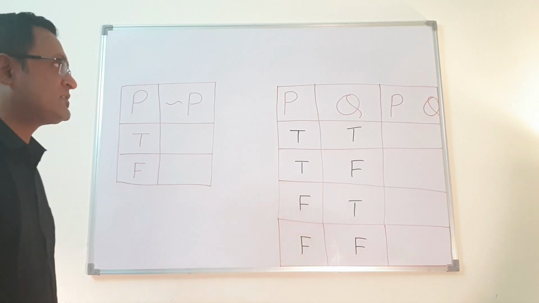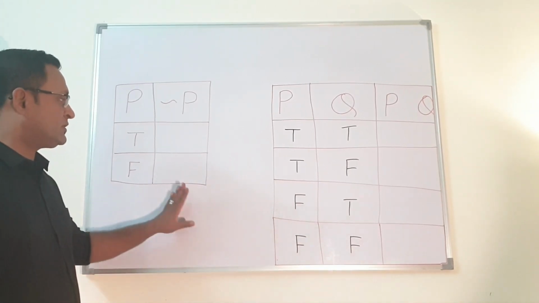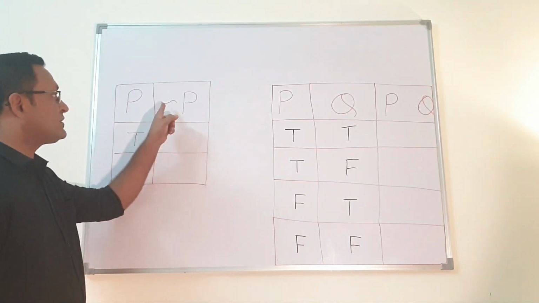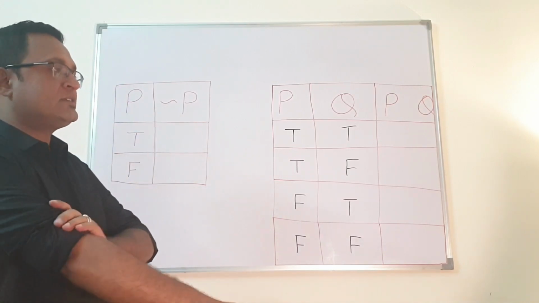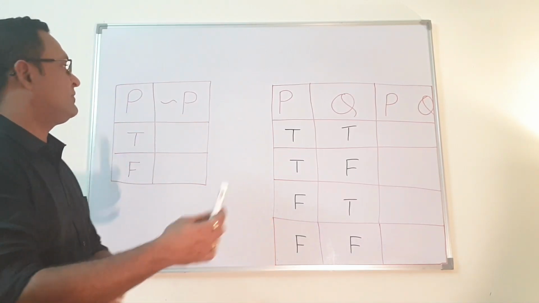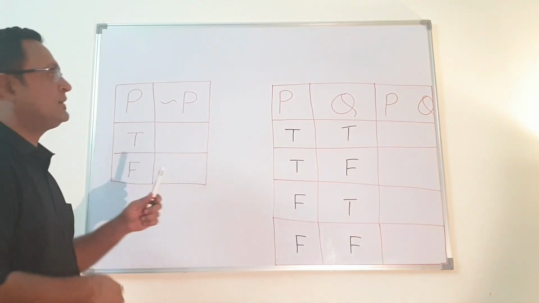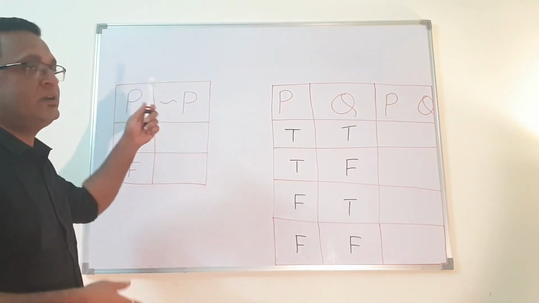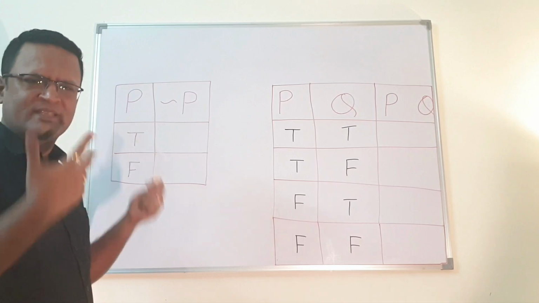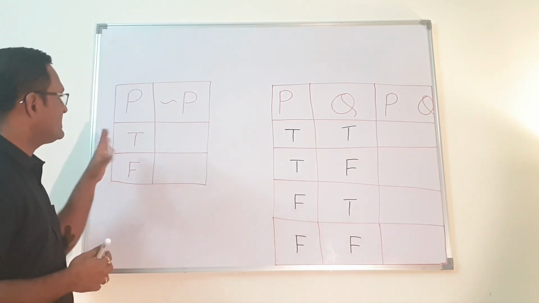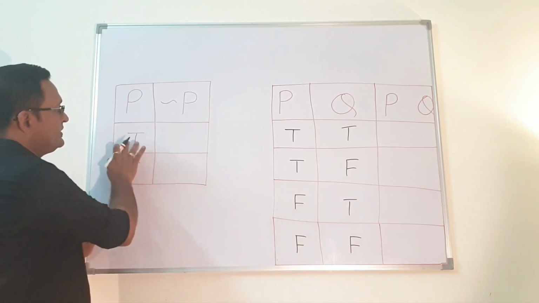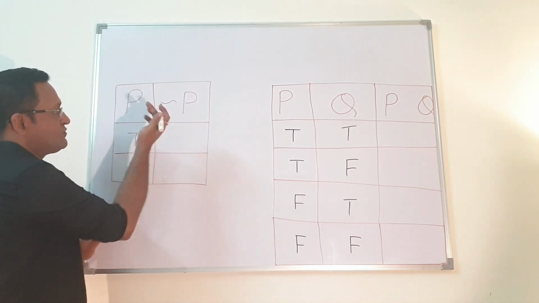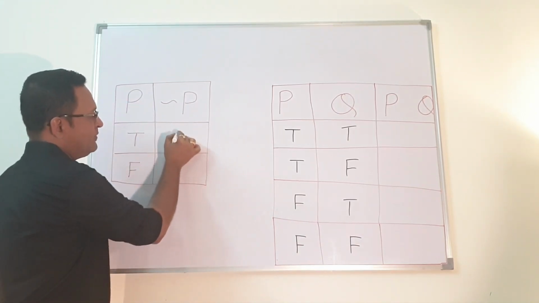Okay, so we will start with the truth tables. The first truth table which we will take is the truth table of negation, that is the tilde truth table. If you remember, I said that if something is P, then what is the value of negation? It's the simplest of all the truth tables, and you can see that I am only taking P as the connective. So if the value of P is true, the negation of P value will be false.